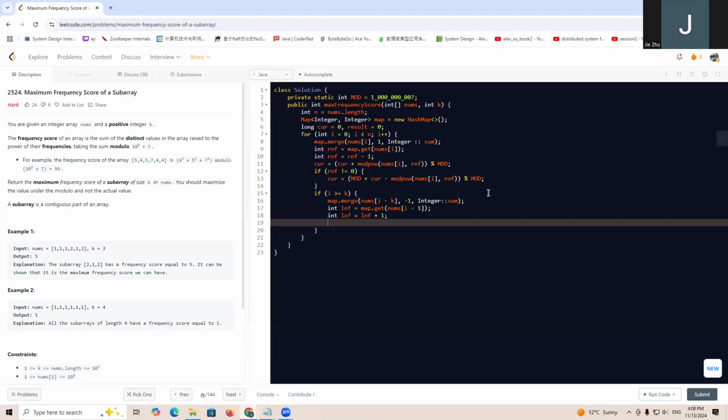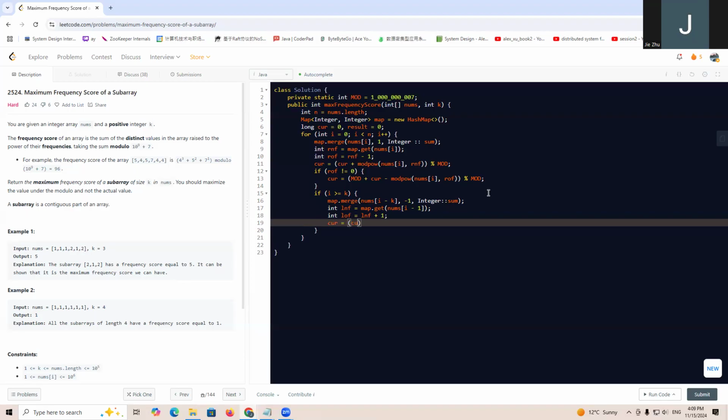So we'll say current equals, we should move out the old one, right? The old one should always be positive because we are moving something out. So it will always be positive.